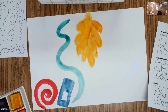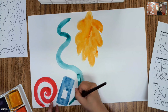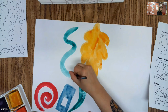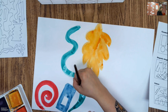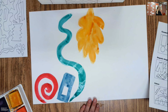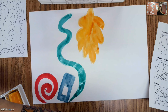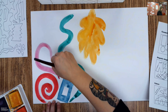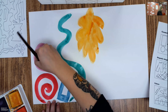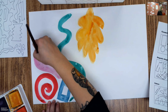And you want to get your paper completely filled up, and what we're going to do as our second step is we're going to go back and add some more line designs or details to these using those markers that I showed you earlier, or pen or colored pencil, really whatever you have. So I'm going to keep going through and filling this in, and then we'll check in on it, and then we'll be able to move on to our next step. So again, I'm trying to make it to where they're not overlapping, but they're close together.